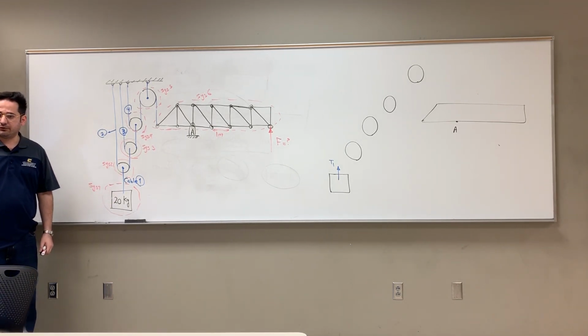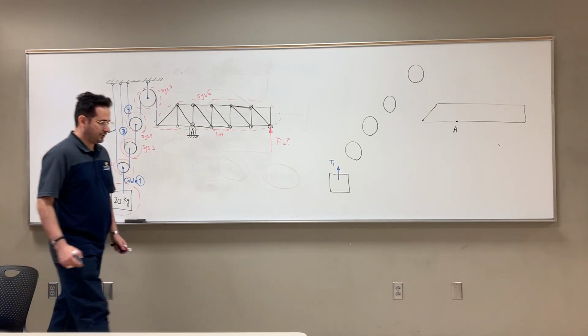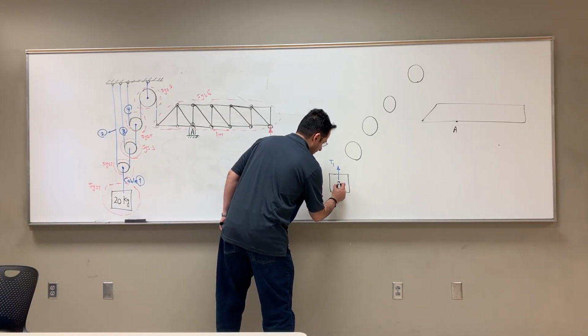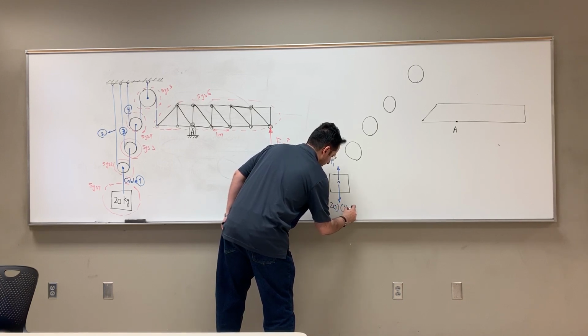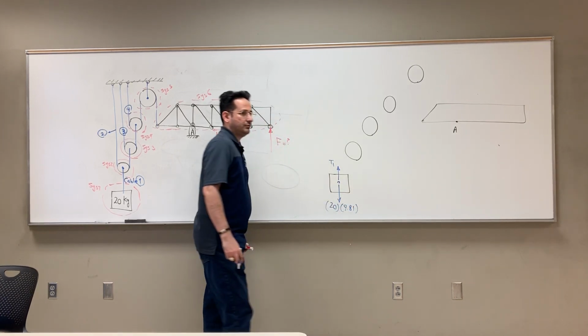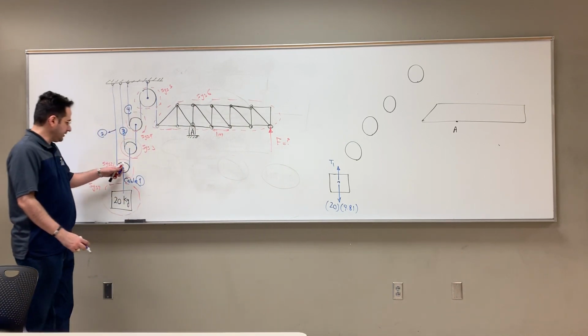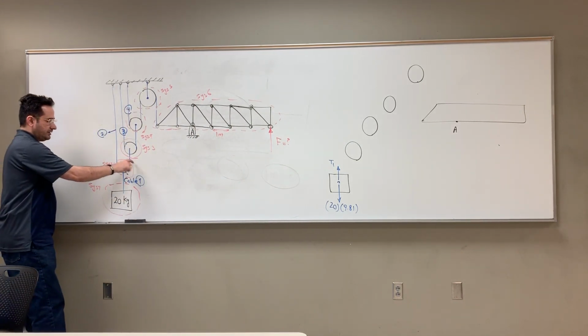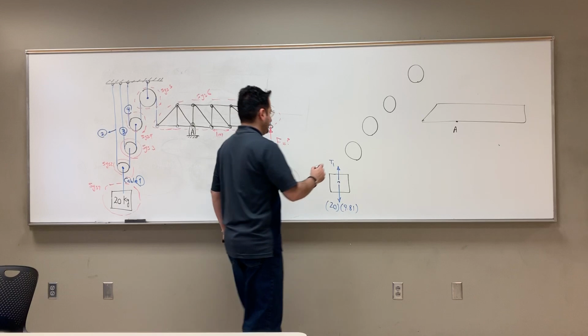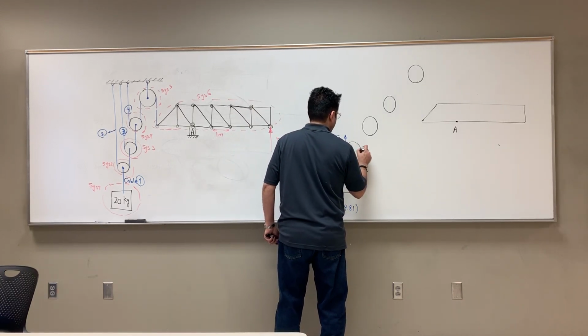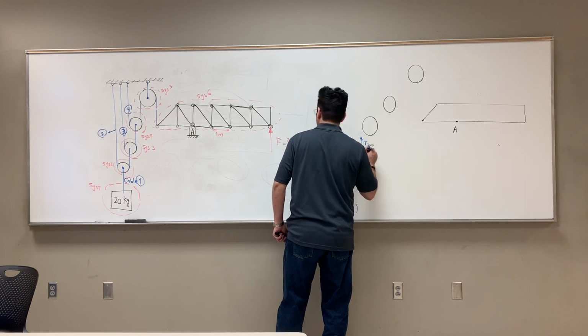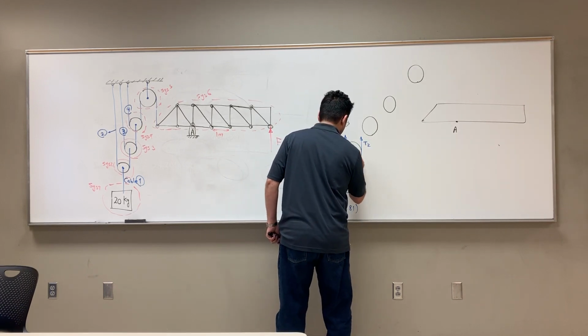Now let's go to body force. We're done with the surface force. Let's go to body force. Do I have body force? Yes. So it's going to be mg. So that body force is 20 mass times 9.81. So I'm done with the FBD for this guy. Now let's go to this pulley. Walk around the surface. So you get T2 here, and then you get another T2 here, and then you get T1.